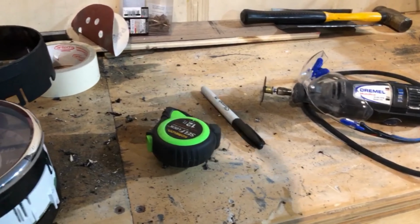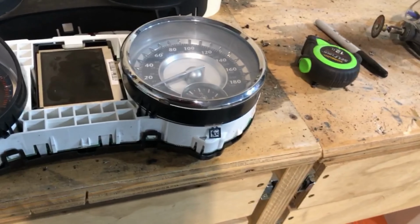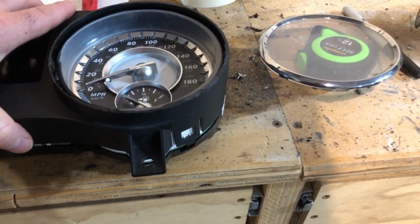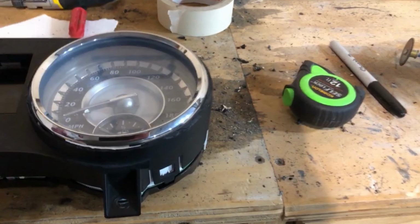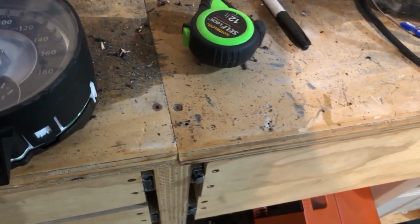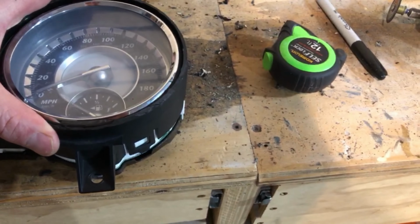So this is the 5-inch chrome ring and acrylic I bought to kind of fill in, but my issue is this here fits on, and this is too small to cover the cut edge. So the look doesn't look terrible, but it doesn't look great. So I think the new plan is to keep the 5-inch chrome ring and just kind of set it in.